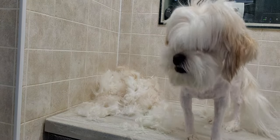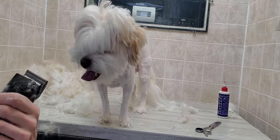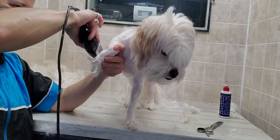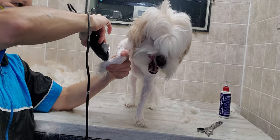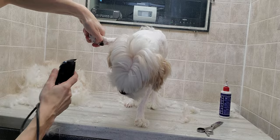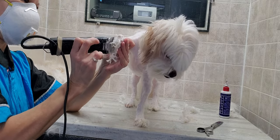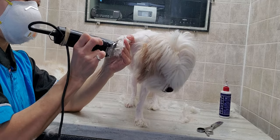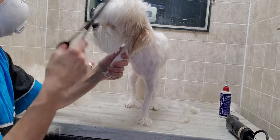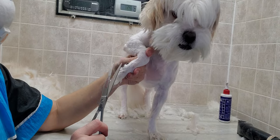Okay, so I'm going to switch the blade again. I'm going to do her feet. Make sure, a little bit matted. And then that way I can get the bulk of it out there. But as you can see, it's a little bit more resistant for the clipper. Scissors.